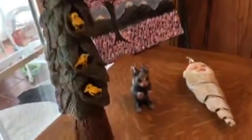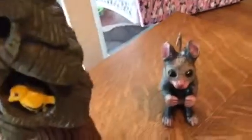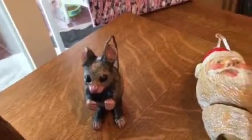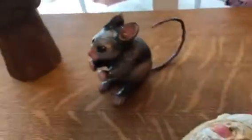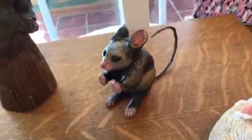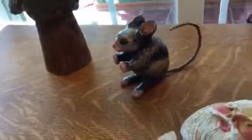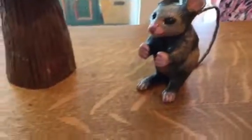Now my second one is something I've worked on for a long time, but I never really liked it. It's a little mouse, and it was one of my first carvings, but I didn't like the tail that I put on it. But one of my fellow carvers did a mouse, and she put a cedar branch that she twisted. Cedar used to be the mainstay of the First Nations on the West Coast, and they could twist it and wet it and twist it into so many things. Baskets and hats and so on. But I finally found the right tail for this little guy, so I finished him off, or her off.